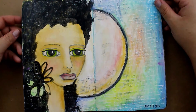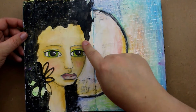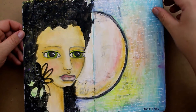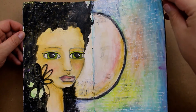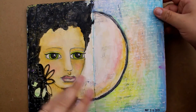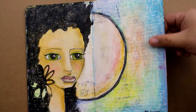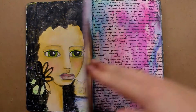This is pretty much the same kind of concept as the other page. Her forehead's way too big — she kind of looks a bit alien-ish — but it is what it is. I was experimenting and you can't learn if you don't experiment with your supplies and your skills. Again, same thing as last time: collage elements, acrylic paint, Neocolors, and the white pigment pen in the background. This was Dilutions ink in the background here — I can tell by the way it's all splattered.